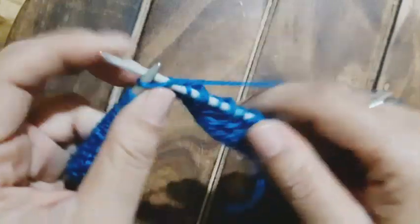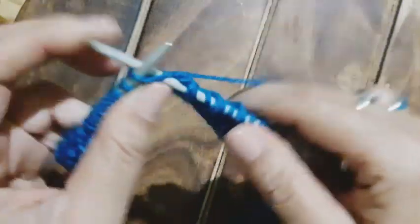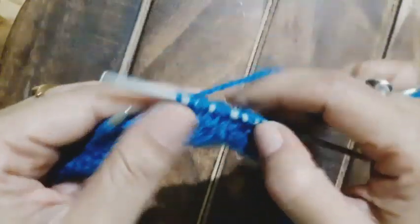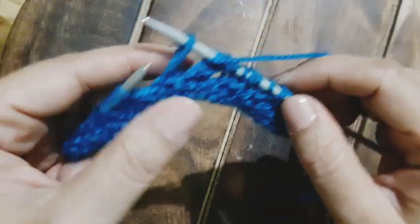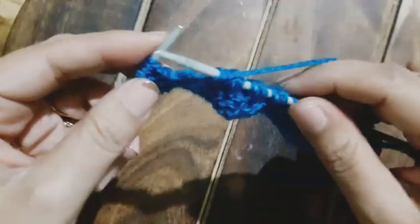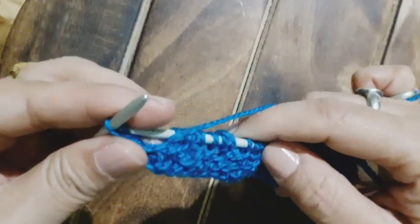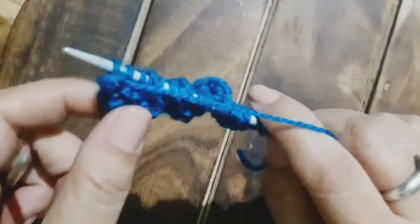So you can very well imagine how easy the pattern is going to be. As winters are here, you can use this pattern for making beautiful stoles, mufflers, sweaters, pullovers. 2 number of knit, yarn forward, unwinding of the stitch, yarn backwards, 2 number of knit, 1 and 2, yarn forward. The edge stitch is going to be a purl. So the second row of the pattern comes to an end.